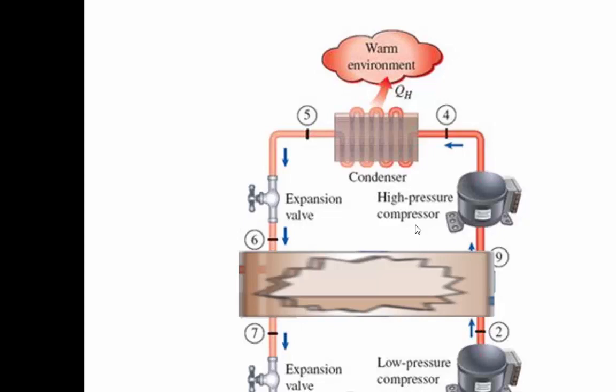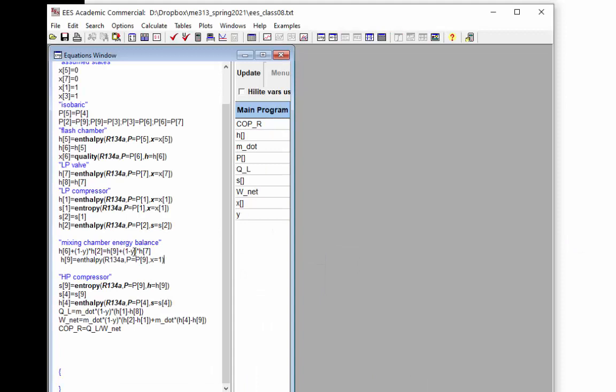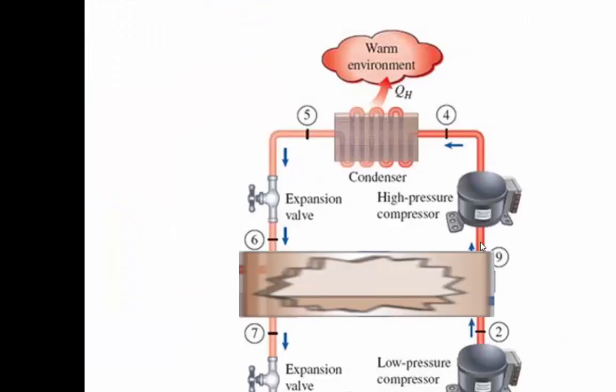Effectively, you can think of y as being in that middle component, but we're just going to solve for that. So that's all that is. The energy balance is different, with 4 terms in here. Then this equation is going to solve for 9, and I tell EES that it's equal to the enthalpy value where x equals 1. The reason we do that is that 9 is now pinned onto the right-hand side of the curve. It's a saturated vapor, whereas before, 9 could float out in the superheat region. Now we're pinning 9 there.